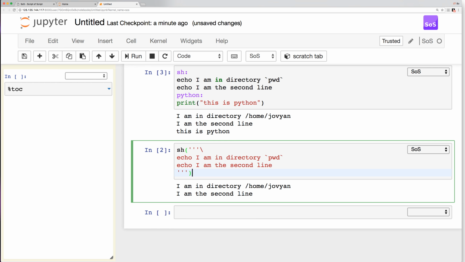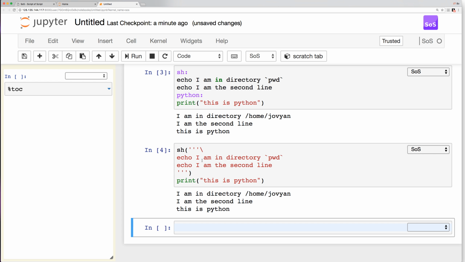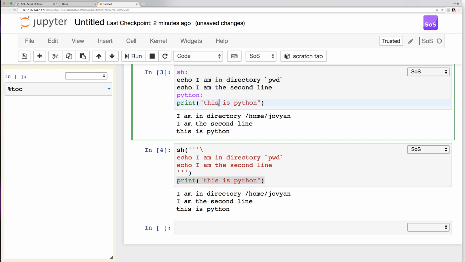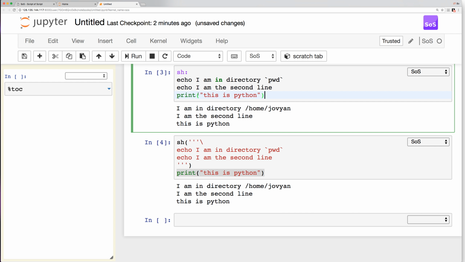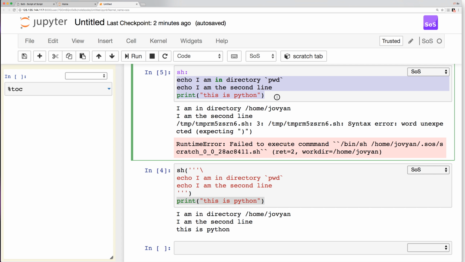So for example, in this one, we can actually say this is Python. That's a regular function call over there because it's one function call, another one. That's it. That's simple. But if we put it over there, you see a problem, because everything, those three lines, will be considered as a shell script and sent to sh, and this is not shell script.